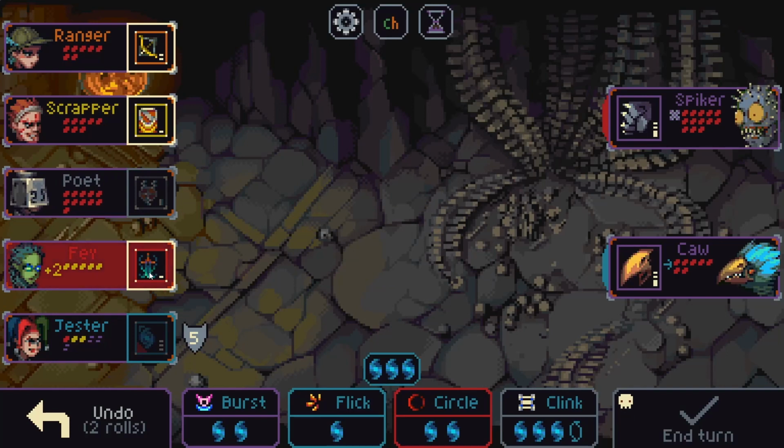And the answer is, well, I'd basically have to kill the Spiker, wouldn't I? So that's obviously not going to happen. I mean, oh no, I didn't have to kill the Spiker. If I could have burst twice, that would have done it. But as it is, I did not. So something's got to give here.